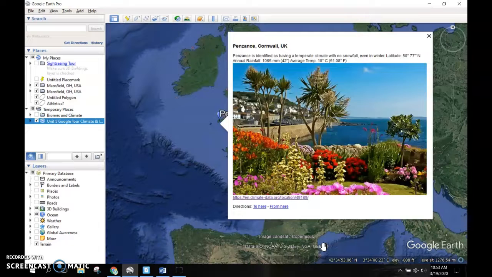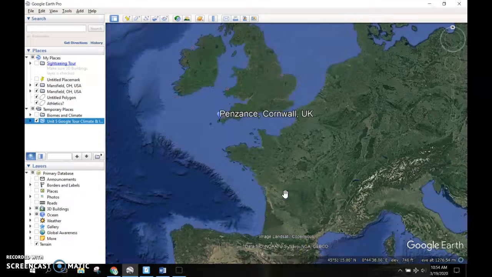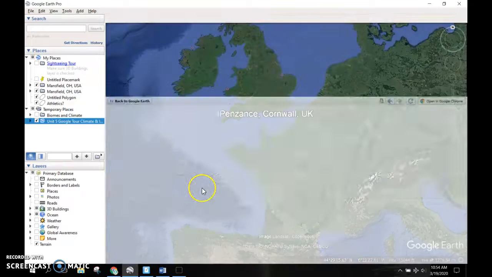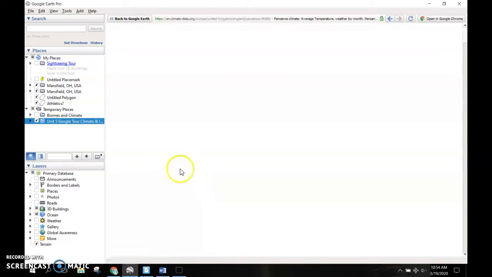I know I keep saying that, but this is the really, really cool part about this. Average rainfall is 42 inches of rain, so not that far different from us. Again, they are on the coast, so they're going to see some rain coming in. Now, their average temperature is also about 10 degrees, but it's a little bit different from ours. Their average temperature is a result of not changing temperature very much. They're not going to get very cold in the winter.